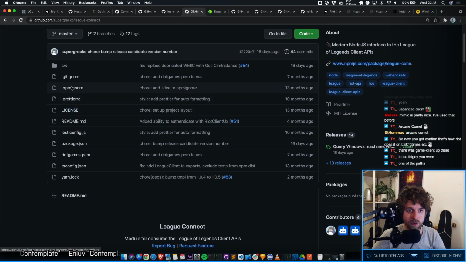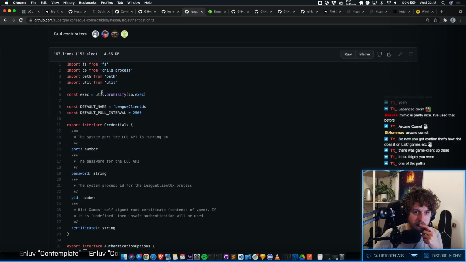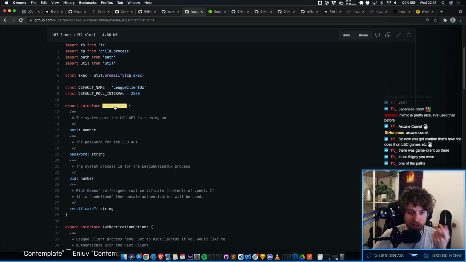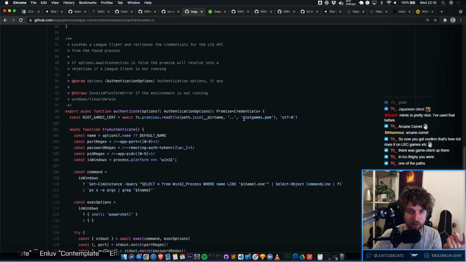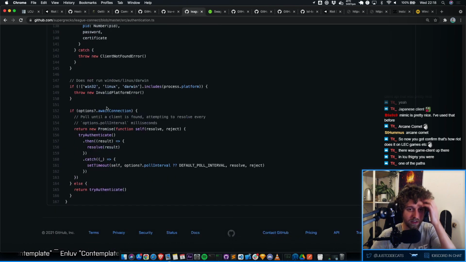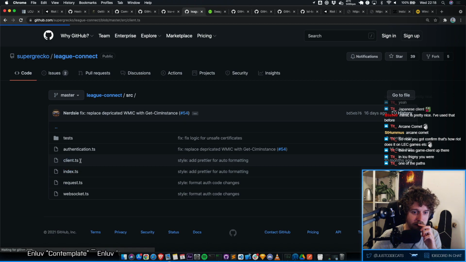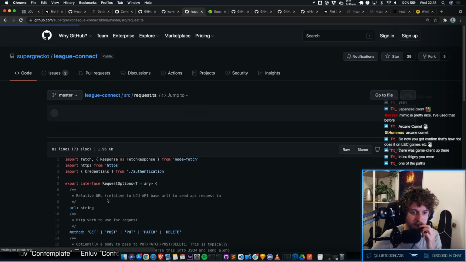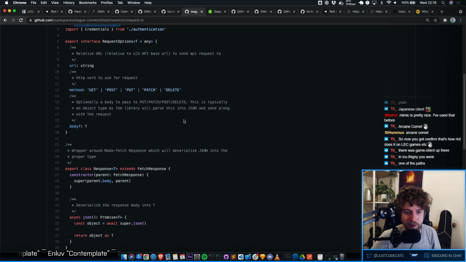Yeah, so this is getting that log file here and then reading the cert. And then where is it using the cert? The certificate is included then in authenticate. And then where does he create the client, the request here? So he has his own. Oh, he's using node fetch with HTTPS.